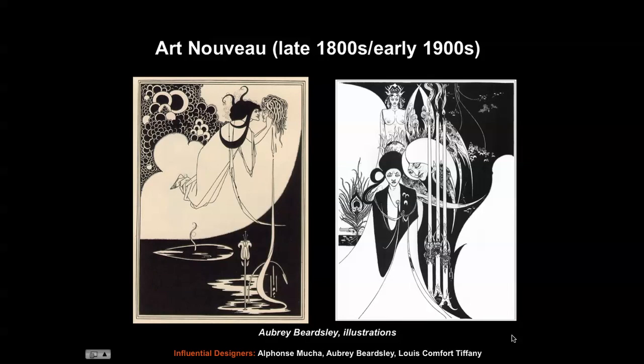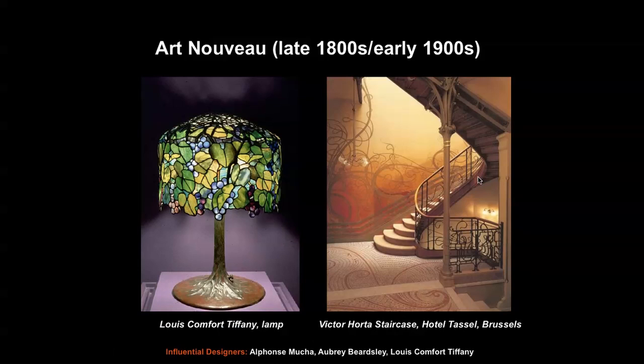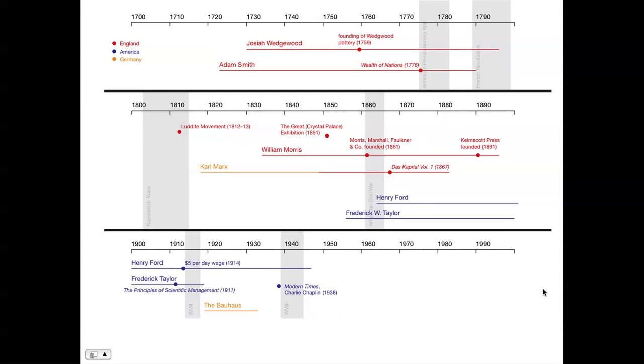Right. Aubrey Beardsley was a very well-known illustrator. And again, you can see here the use of Japanese printmaking in his design style, and this really unconventional use of framing of objects. The arrangement of form on the paper is very unlike what had gone before. Okay, Louis Comfort Tiffany. So you see this lamp, this idea replicated, ad nauseum. Again, the staircase.